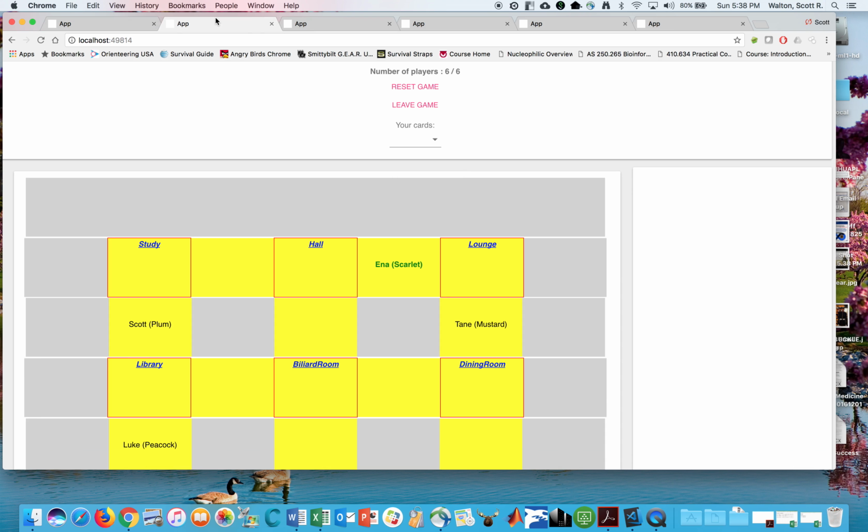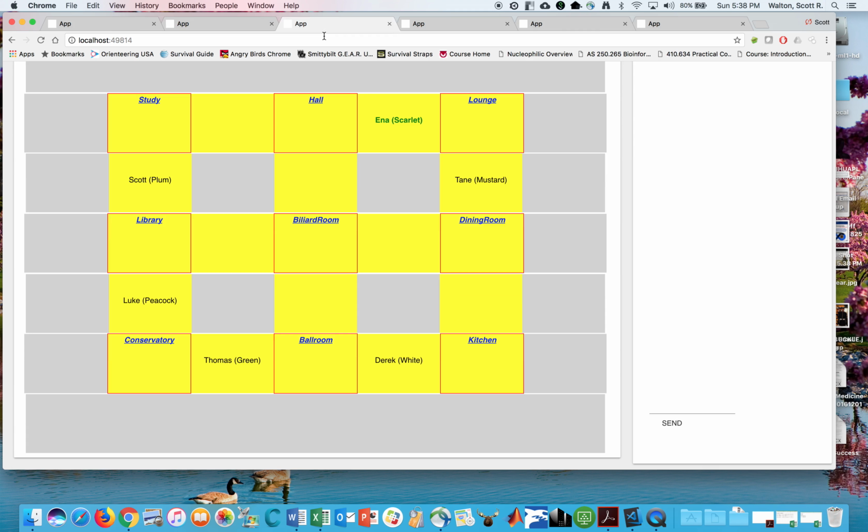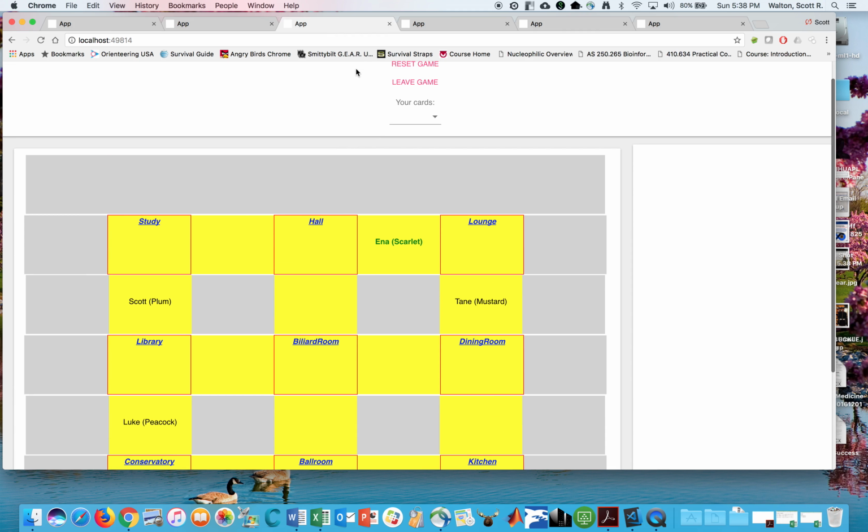Okay, now we're going to go over to mustard, lead pipe, and lounge. Plum, candlestick, and peacock.